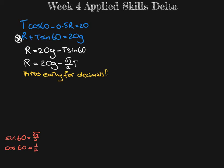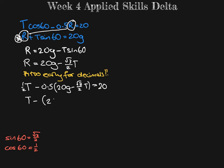Okay, having got my r equals, I'm going to take that r equals and sub it in here whenever I see it in the other equation. That gives me t, and then cosine 60 is a half, minus 0.5 r, which is 20g minus root 3 over 2 t, is equal to 20. So I think I will double everything at this point just to make it a bit nicer. Be careful with the brackets, that I still have these brackets on. And then I will take those brackets off. So it's t minus 20g plus root 3 over 2 t is 40.